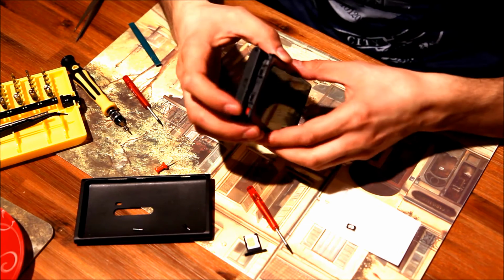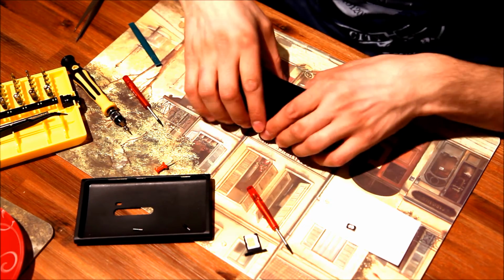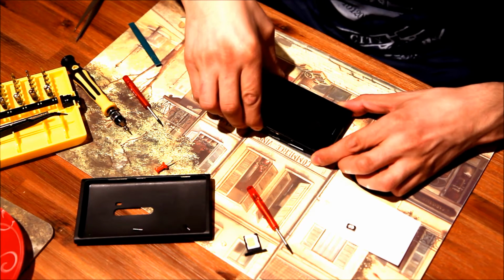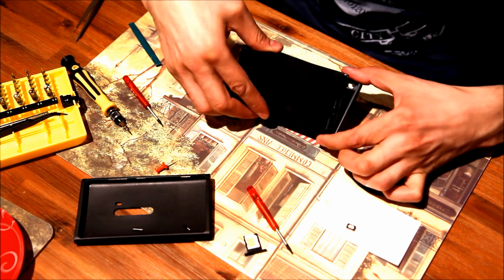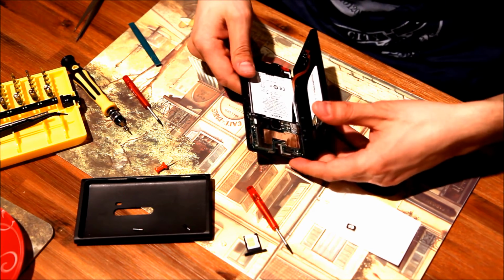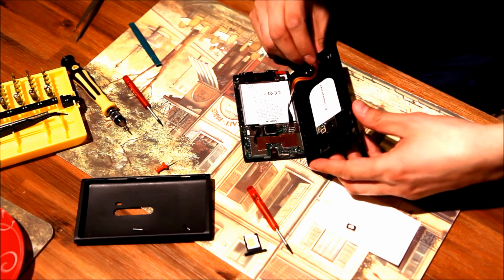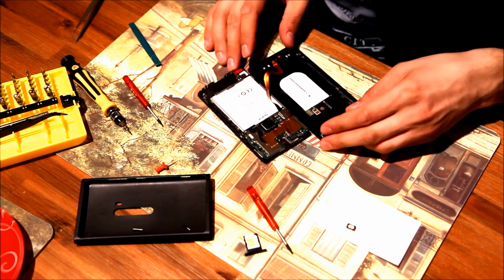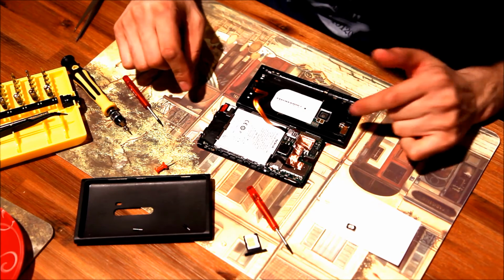Okay, we're done now. We can take it apart, but be careful, because there is some line going between the phone itself, the screen, and the shell. So we have to be very careful with this thing. Okay, here we go. We'll put it this way. So here is our phone disassembled.